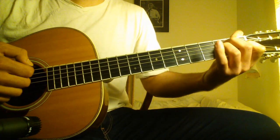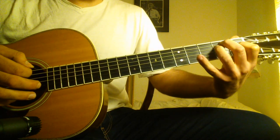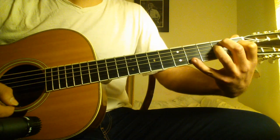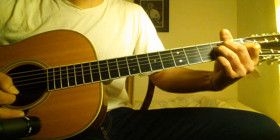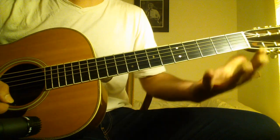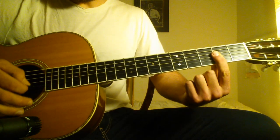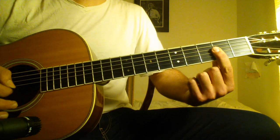So there I'm playing the E major chord, open, and then taking my 4th finger, placing it on the 4th fret of the 1st string again, taking it down to the 2nd fret of the 1st string, open, switching to an A major chord, except that in this case I'm just barring it with my first finger and playing the second fret of the first string, the F sharp, as the melody note.